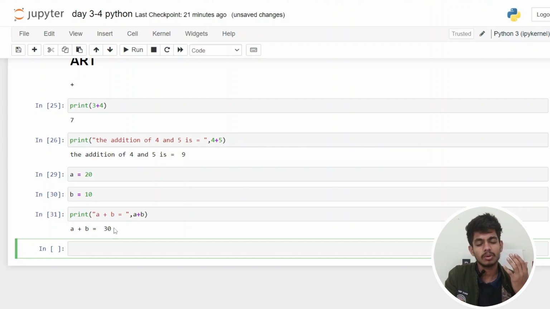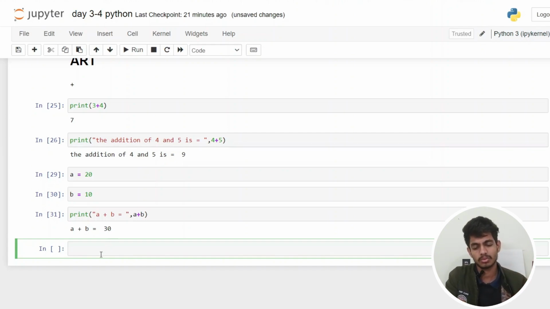If you want a different type of code, you use this same plus operator for adding these two values. You can change the format of the code, the styling of the code or the logic of the code. According to your use, you can use the plus operator for adding numbers.